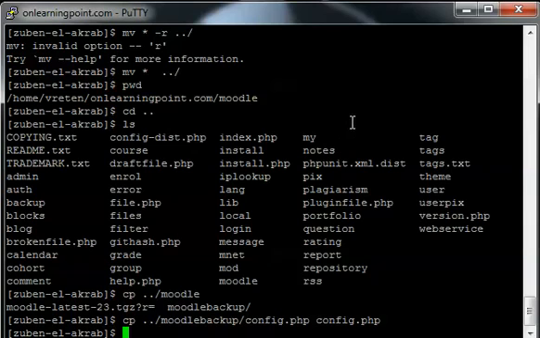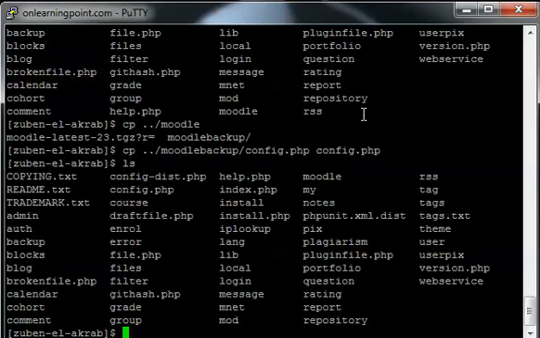Okay, so now if I were to go into my config.php file, I would see that I'd have my database information. I'm not going to do that because it would compromise the integrity of my site by revealing my password information, so I'm not going to do that. But suffice it to say that it is definitely going to be there. You can see that it's right here.